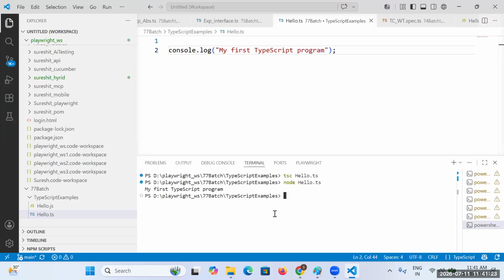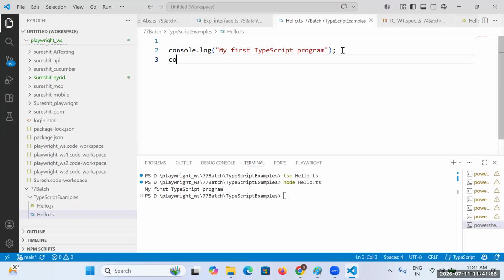But for now, you can take the practice of compiling the program and executing it, and see the advantages and the flexibility of TypeScript.